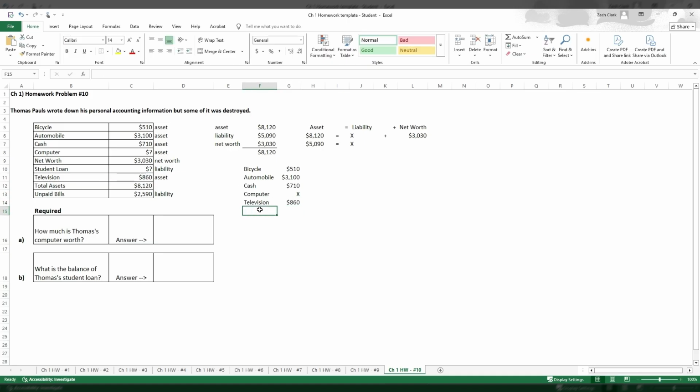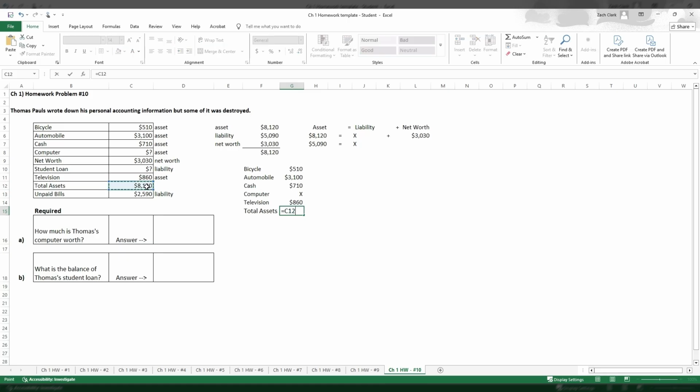But now we have all of our items that are assets listed here. And we know total assets. It tells us what that is. So we know all of the components except for one, and we know the total. I feel like that format's just a little different there. And so again, we can do a little bit of an algebra technique, right? We just need to solve for the missing variable.